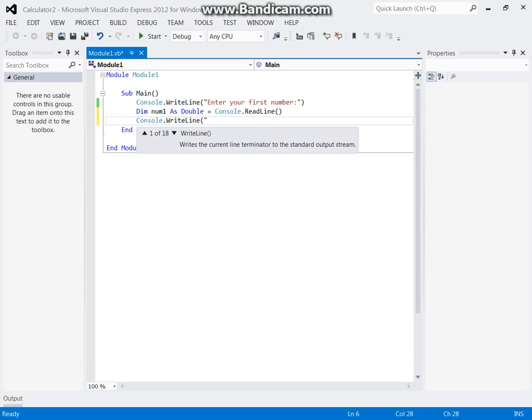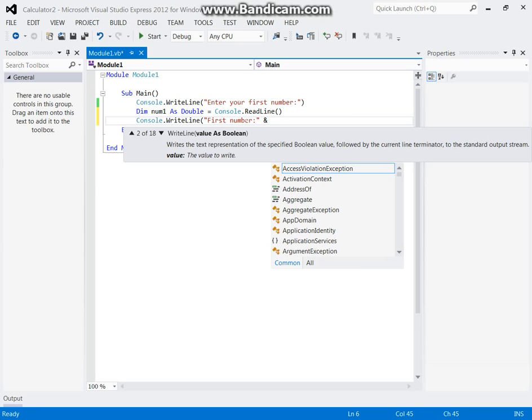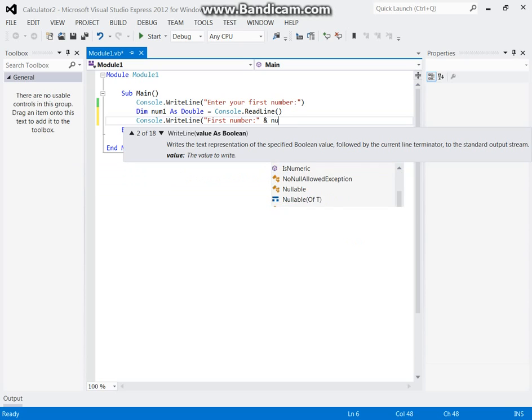Alright, now we're going to confirm that we got your number, so we're going to do console.writeLine, and then put strings. Strings, as I think of it, is pretty much custom text that you write in, and it's not part of the Visual Basic language, if you know what I mean. So console.writeLine, and then you put strings, and we could put "Your first number is", just to clarify that this worked, and num1.